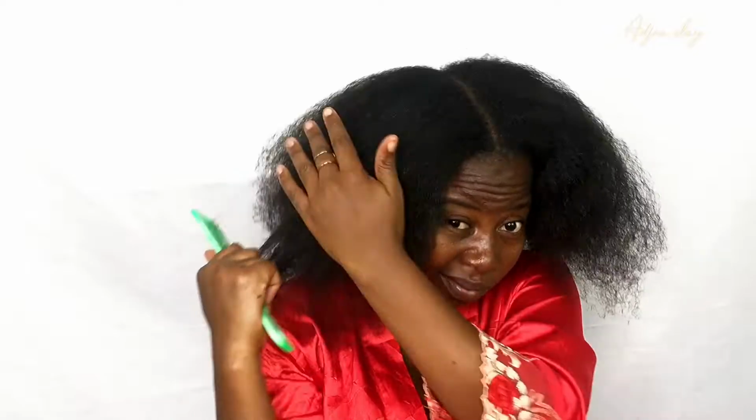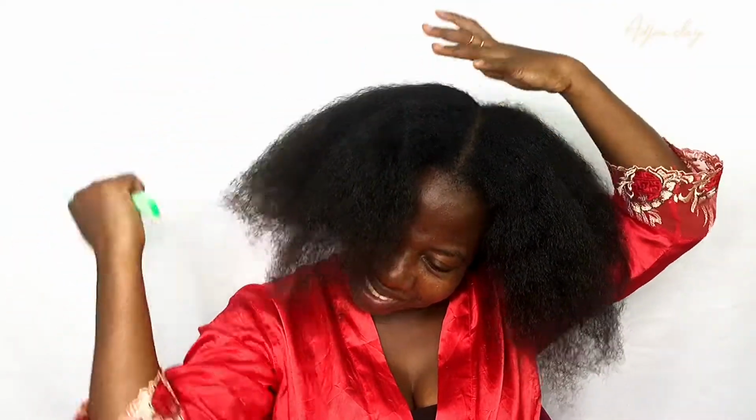And first of all, this is how I prepare my hair. I usually braid my hair into 3-strand braids and rebraid. I rebraid my hair about 3 times. I braid and rebraid.